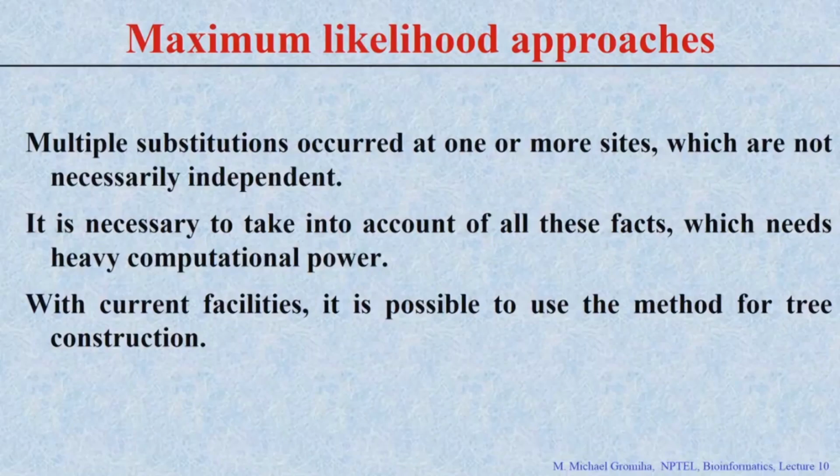But to take all these aspects requires high computational power, though with the current facilities it is possible to use all the information. There is a reason: initially they tried to develop a method with the simplest possible approach, that is the UPGMA method, and with the availability of computational power they try to increase the complexities, right.